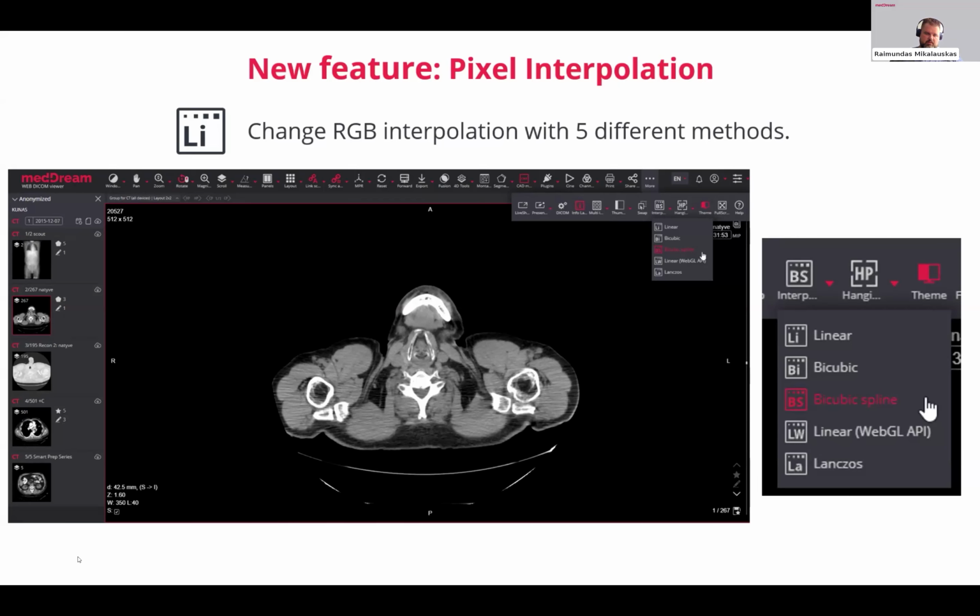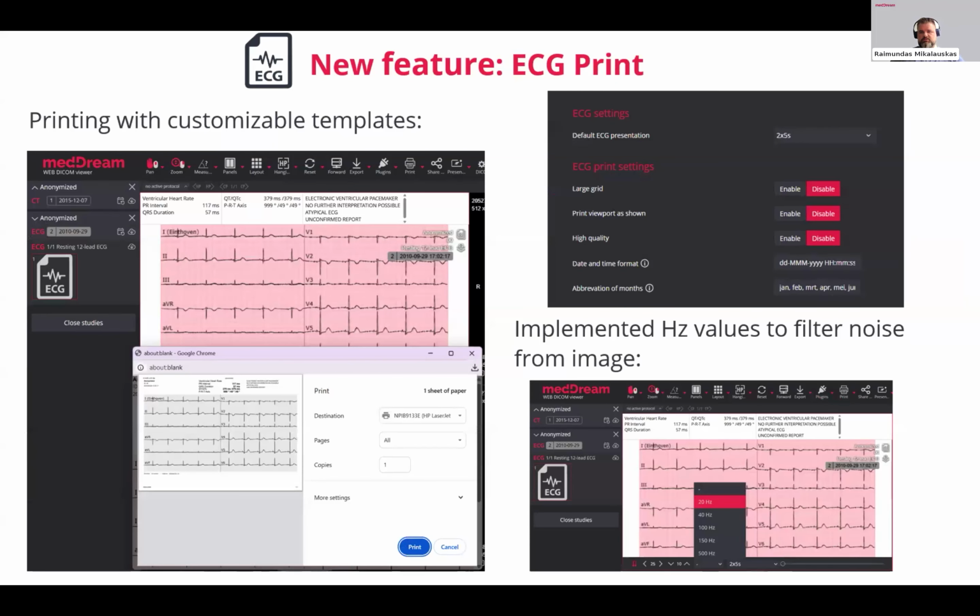An important thing is that this works when smooth is enabled. Otherwise, we are using browser interpolation. So if smooth is enabled, we can have different interpolation and see different sharpness methods.